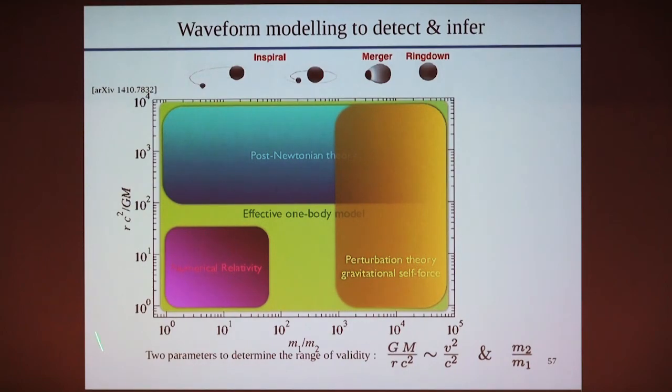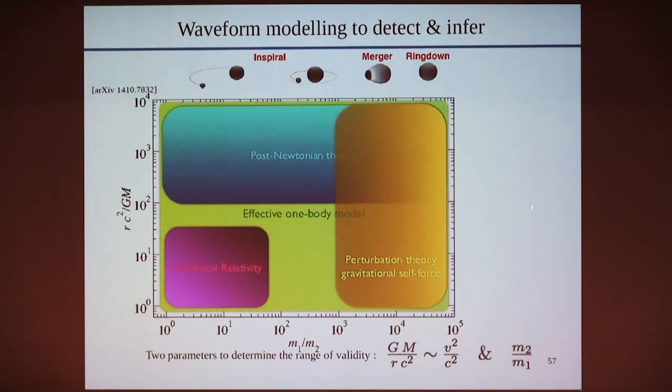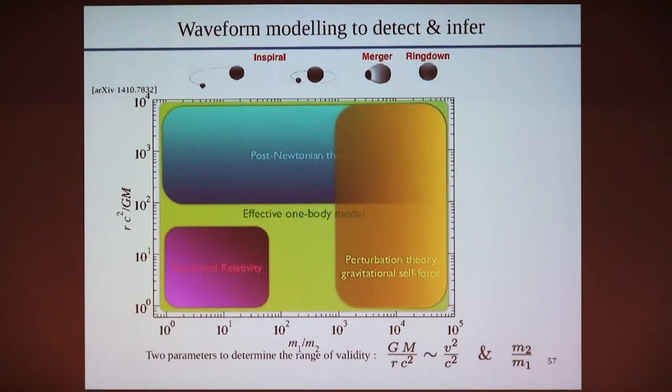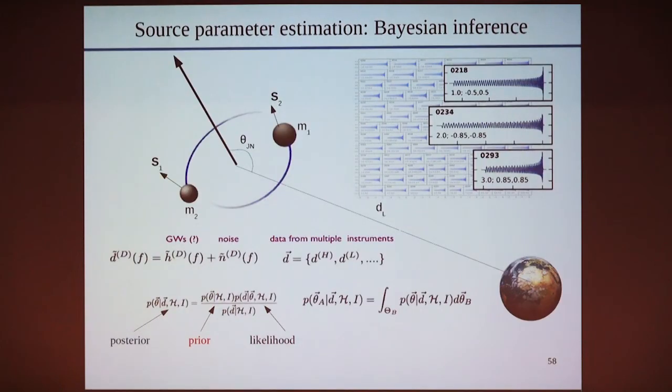So just to tell you that we are using a mixture of all this prediction, and especially to extract the parameters of the source. In that case, the question of which waveform we use is very important, because if you change models, you see differences. Small differences, but you see differences. And this is what we call a systematic in the estimation. So, yeah.